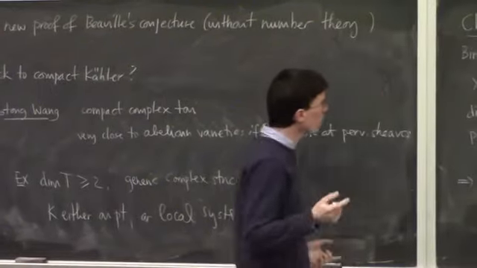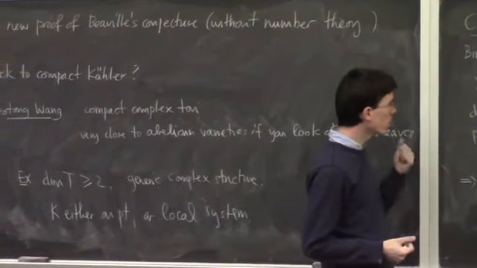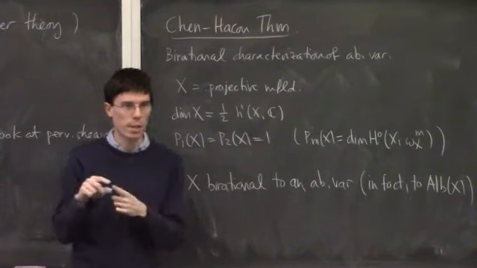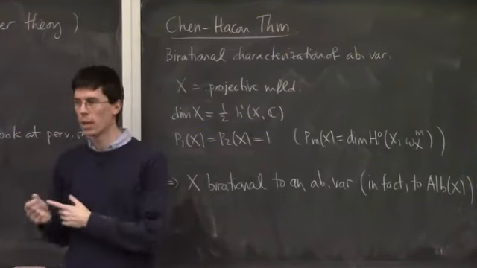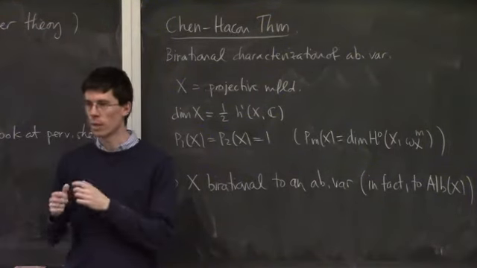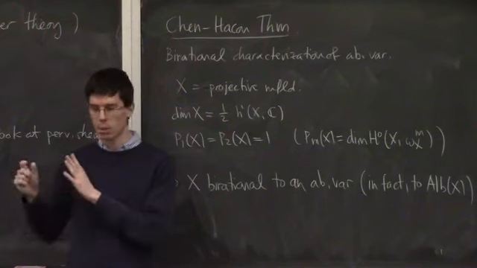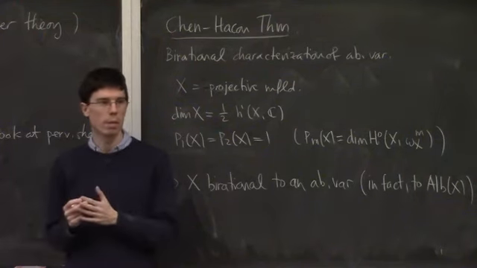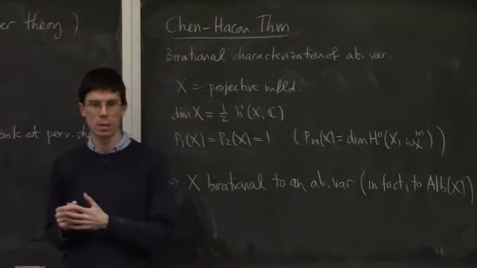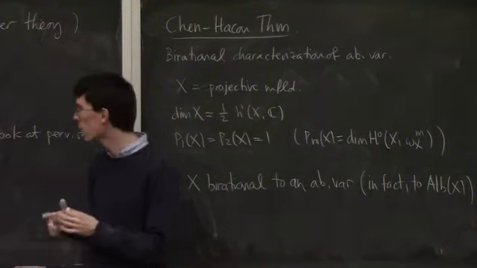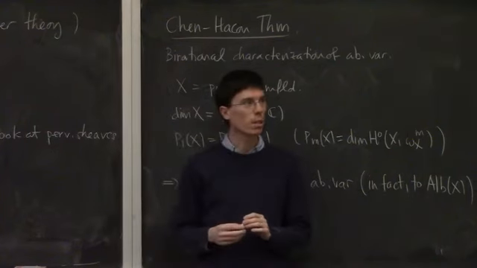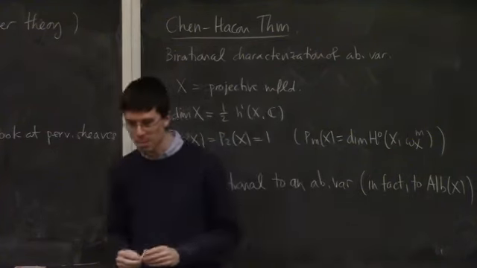And in some ongoing work with Pareschi and Popa, we're using the same idea to get this Chen-Hacon theorem, this characterization of abelian varieties, for compact complex tori. So exactly the same numerical conditions will characterize compact complex tori among all compact Kähler manifolds up to bimeromorphic equivalence. Okay, so this is some of the most recent development in this subject. Okay, thanks very much.